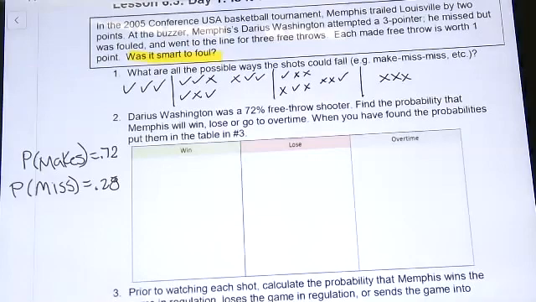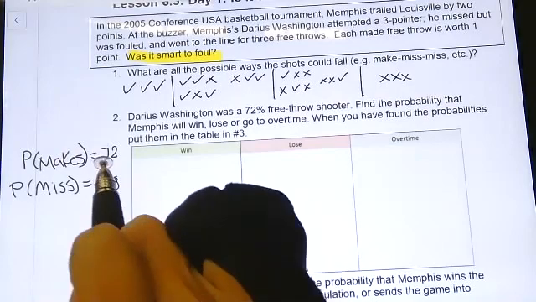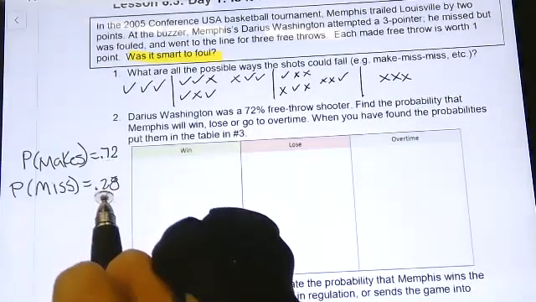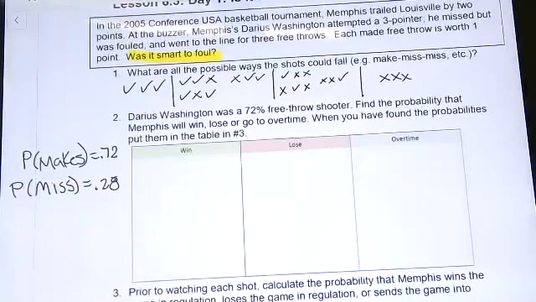Okay. We are also going to assume that all of his attempts are independent. It could be argued that they're not, because maybe he makes the first one, his confidence grows a little bit, the cheers from the crowd, since this is the last shot of the game, affects him in some way, and maybe his chances of making the basket changes. Who knows? But we're going to assume that they're independent, meaning that every shot he makes had a 72% chance. Every shot he missed had a 28% chance.